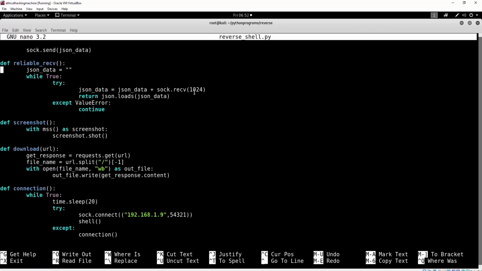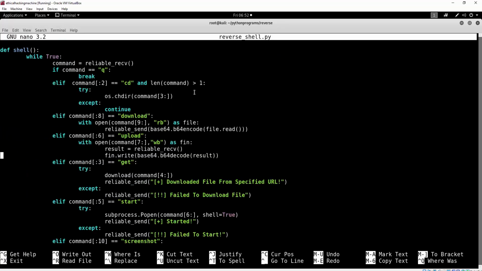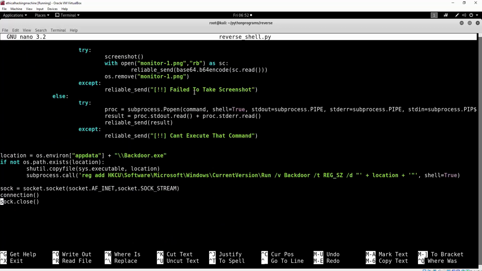Now we need to import something called sys. Since we already imported it, this is where we are going to use it. We need to go all the way down right here. Right after we call the registry function, we want to create a file which will store the image that we will plug into our reverse shell.